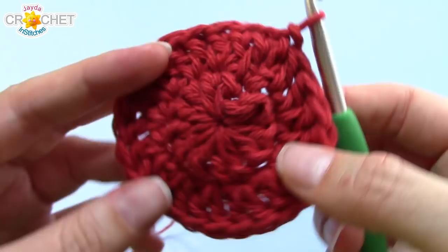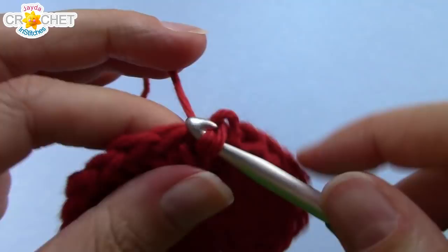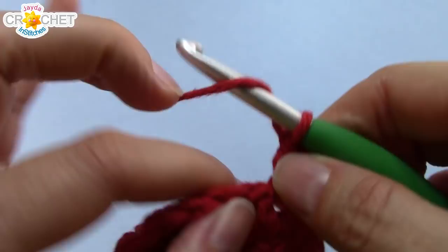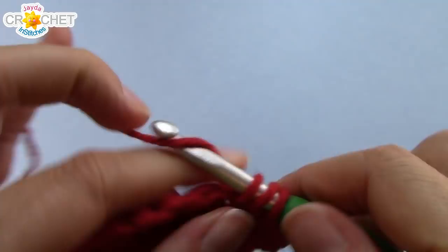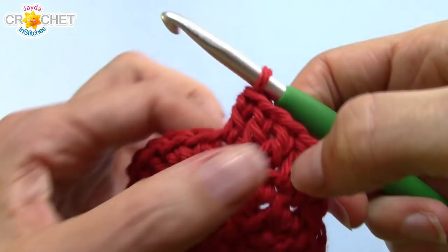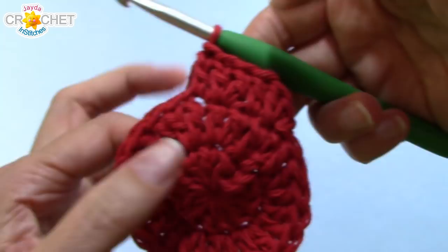Row three. We're going to chain one. We're going to single crochet into the same stitch as joining, so a little single crochet, and now a double crochet into the same stitch, and then a double crochet into the stitch after that. So that's a little bit out of the ordinary. And now we're going to do a little repeater that we're going to repeat five times: two double crochet into the next stitch, double crochet once into the next stitch. So repeat that little 2-1-2-1 pattern five times in total. If you're counting stitches, it'll be your 18th stitch that you end on. You're going to repeat that little 2-1-2-1 until you get to your 18th stitch — it'll be right opposite the one you started with.